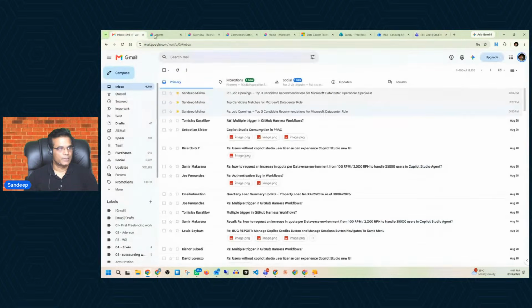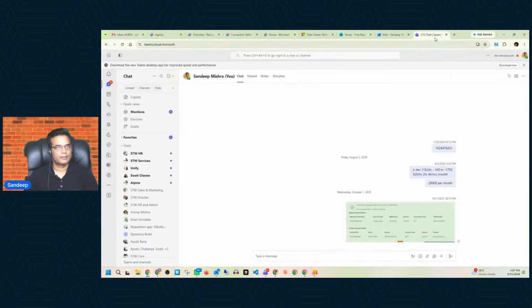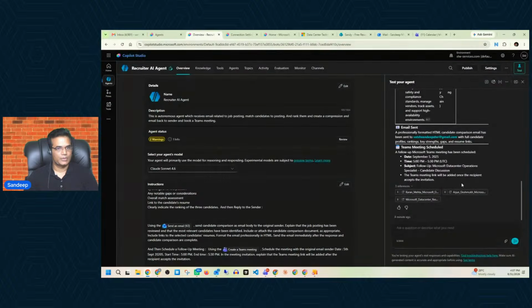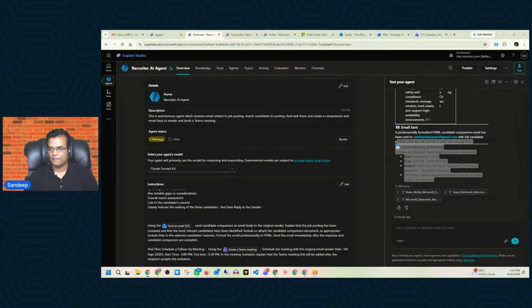So far I'm not getting the email, but it's showing that it is completed. The overview section is saying that the meeting is completed. But this is how you can schedule the meetings after shortlisting candidates.